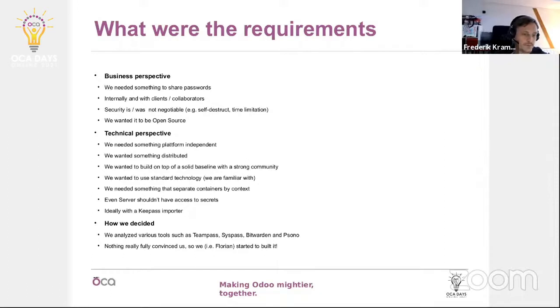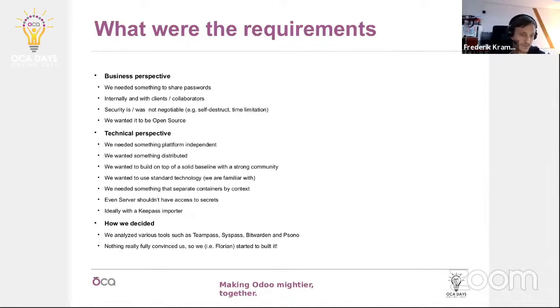What we did then was we analyzed various tools in different stages. The entire project on finding new ways to store and share passwords dates back at least 2 years, if not 3 or even more, I would say. So across the time, we were analyzing different solutions that in the beginning were not even stable or not even developed to a status where we could say, okay, they are feature complete.